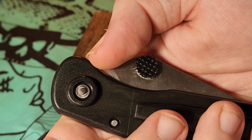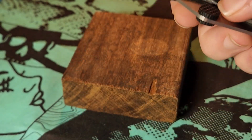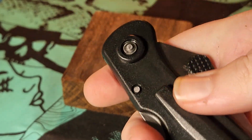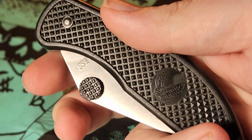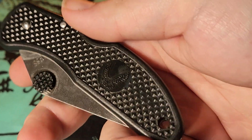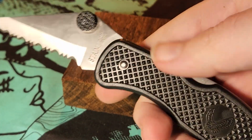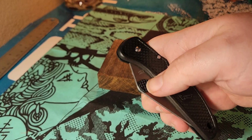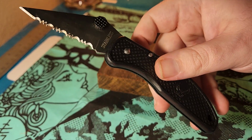See, it's on a washer right there, and a little pin right there. I enjoy the texture on it. It's simple. It's robust. It's dirt cheap. It's plastic. If you lose it, you ain't gonna cry about it. You can do as you will with them. Easy one-handed opening. Drops closed. We'll zoom this out so we can get a little bit better view. And you can flick it open with your thumb if you get the right motion.